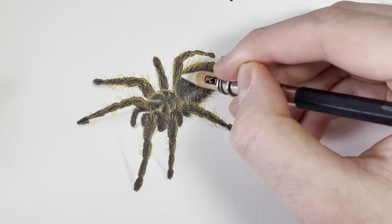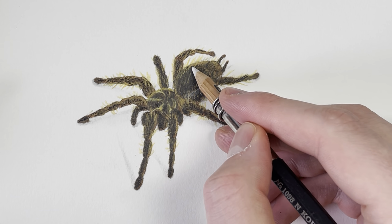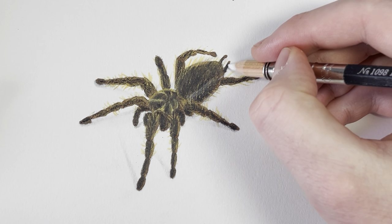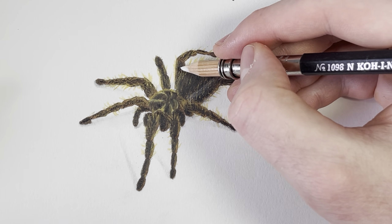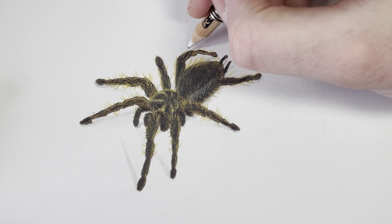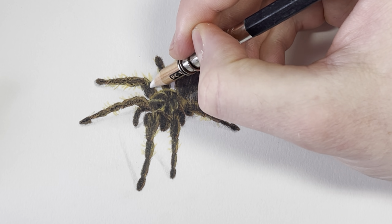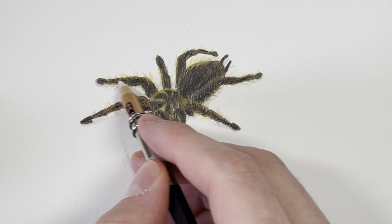Smoothing out the carapace, or the rump back here, is the most fun, because you can see it kind of really gives it like a nice smooth texture. It looks rounded. So you guys can see how easy this process is so far.